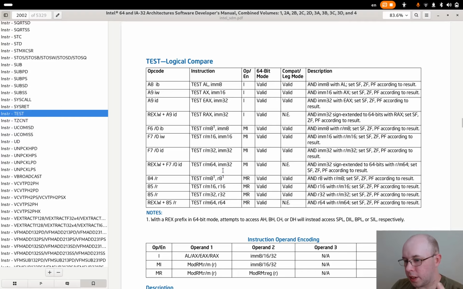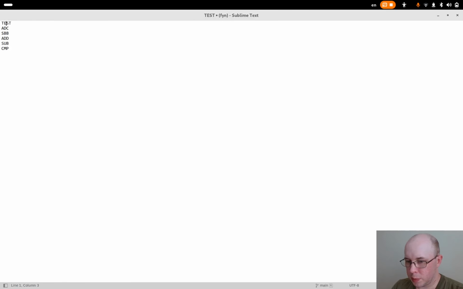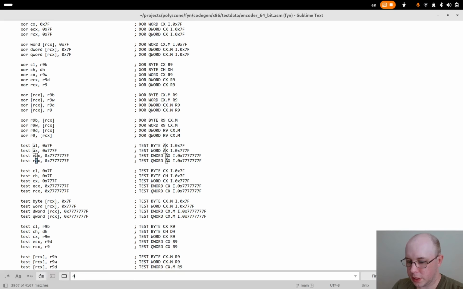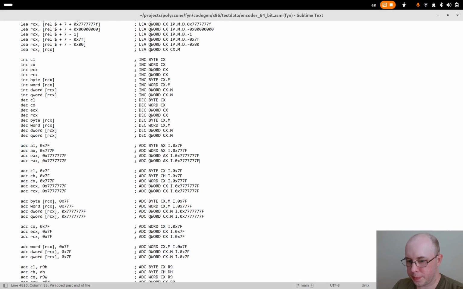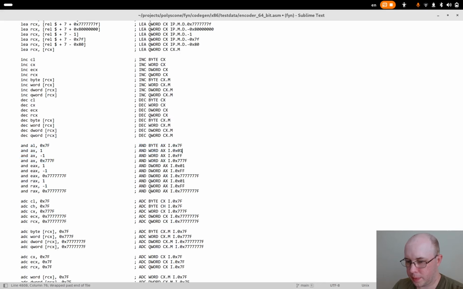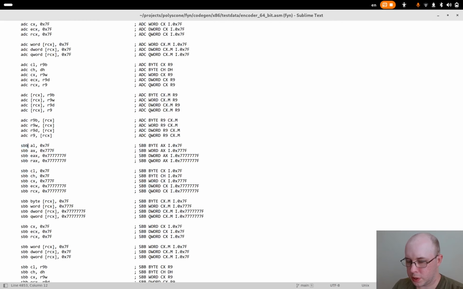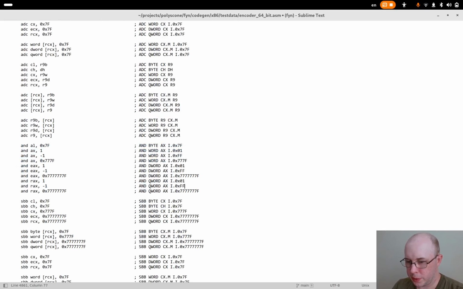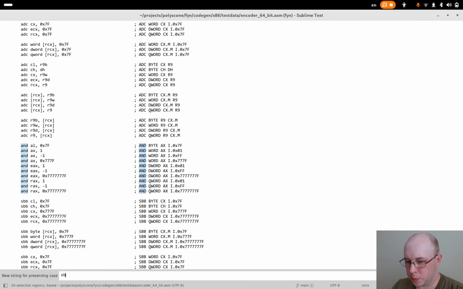Yeah, in this case, there aren't really any special cases for sign extending, so we'll skip test. Then we've got ADC, which is add with carry. Then SBB, which is sub with borrow. So we'll just replace these with SBB.